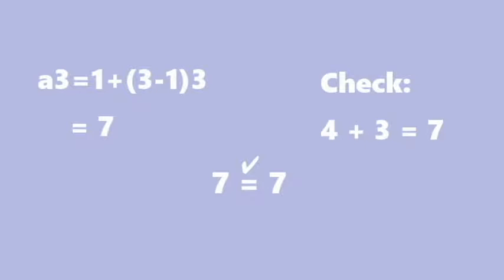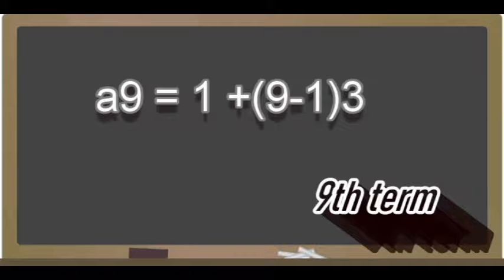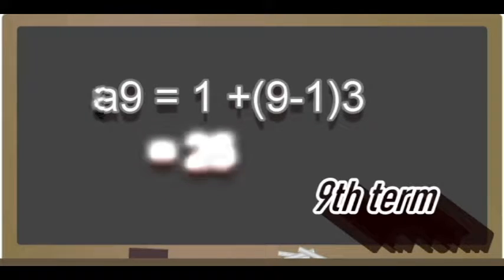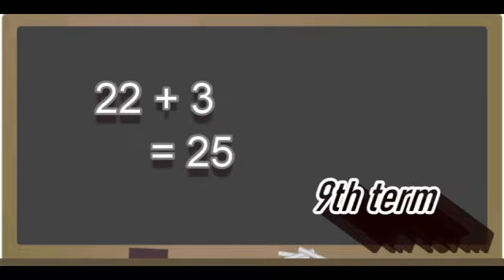We can try to find a specific term by using the formula, and we can also do the other way right after to be able to check if your answer is right. Now let's try to find the ninth term of the given sequence. If we substitute the first term, ninth term, and the common difference to the formula, which will look like this, we would get 25. To check if it's correct, we can try to add 3, which is the common difference, to the 8th term, and we would also get 25.